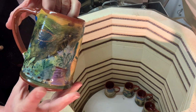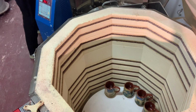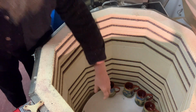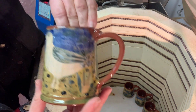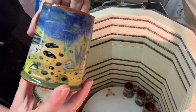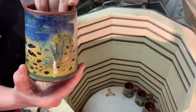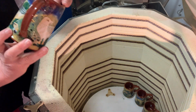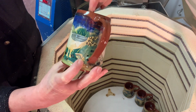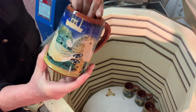And again, the bird has sgraffito detail. Seagull. This was a big batch of mugs. Here you have an example of that, layers of blue to get a really intense blue, like laying a Spectrum blue over an Amaco.